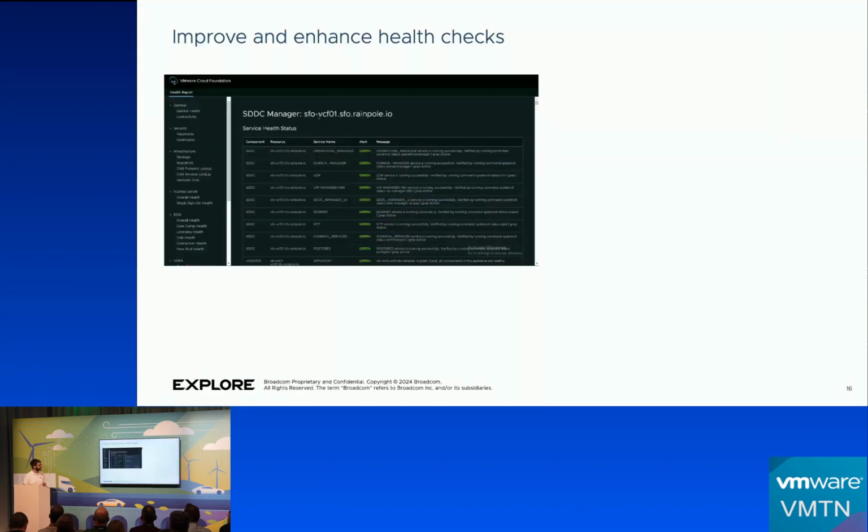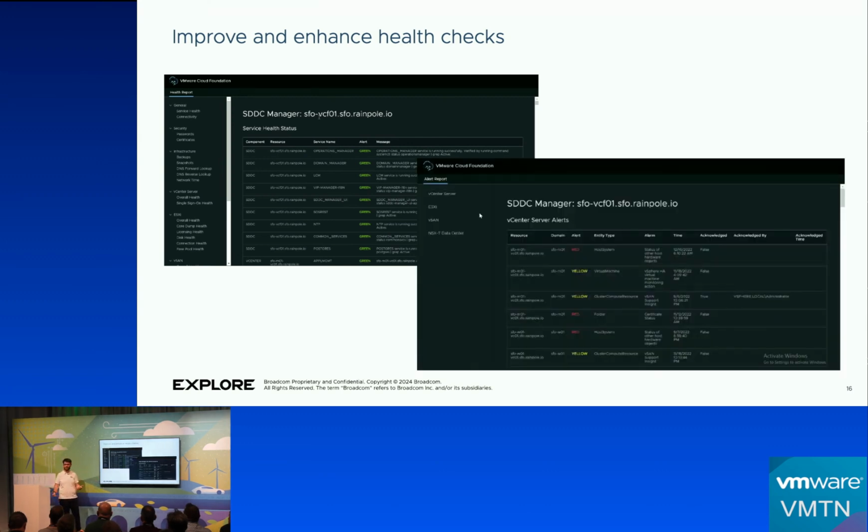The first interesting thing is that I will share with you, inside the VMware GitHub account, you have a lot of PowerShell scripts, and one of them is the health report. This health report runs in a VM, and with that you have a full health report for your VCF environment, from the SDDC Manager, the NSX, the ESXi, and so on. And if you have some alerts, you have an alert report focused on what's wrong in your environment.